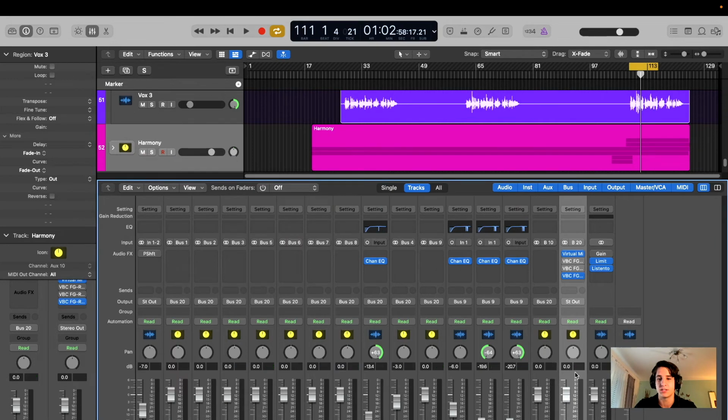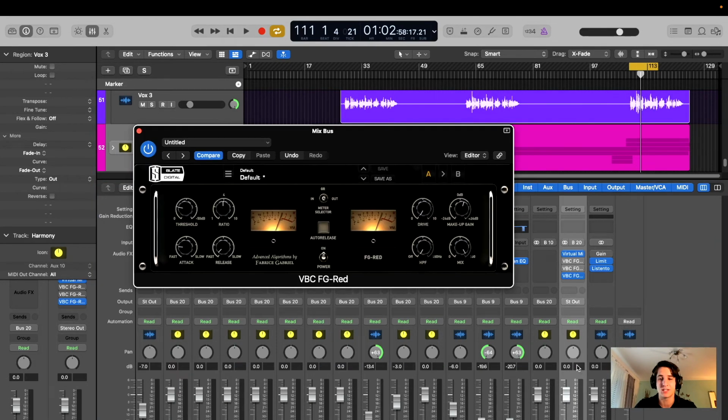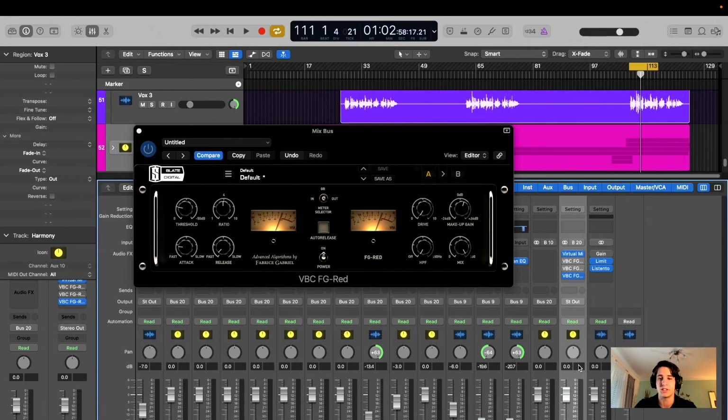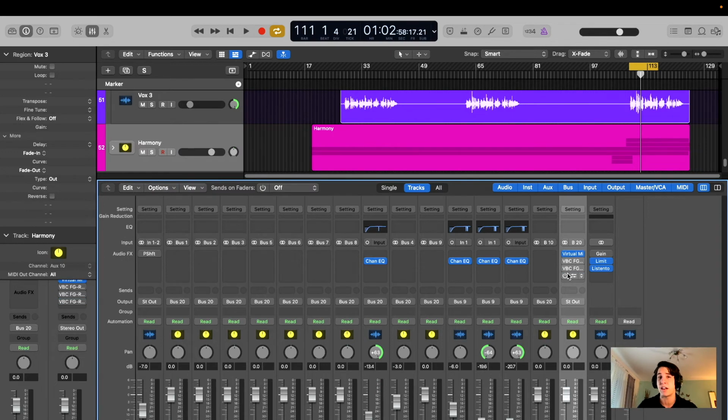The other thing to notice too is that it does tame those peaks, and so the peak volume that I have down here on my mix bus is actually a lot lower with this type of compression than any of the other ones that I demonstrated. That is a benefit of thickness type compression. You can help tame some of those transients so you have less of an issue on your mix bus peaking.